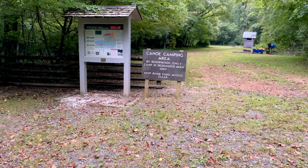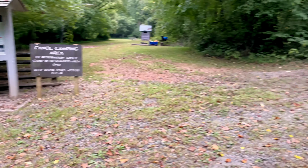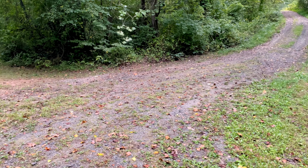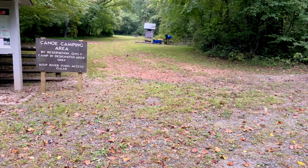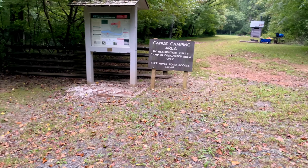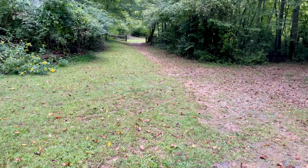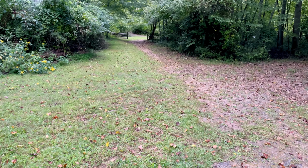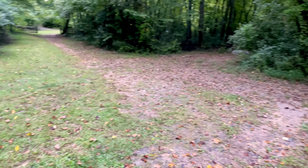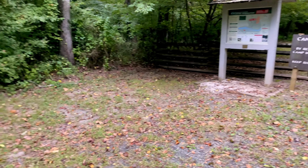So here's the entrance to the two canoe and campsites. Looking back this way is the Forest Service Road that I came down. Bear right over here, you got two sites. So we're in the first one. Last time we were here, we were in the far one. And if I remember correctly, the Ivy Bluffs Trail comes through here. Basically it kind of goes by the river, loops around, comes through here, and then I think you follow it all the way through the campsites, and it continues on the other side.